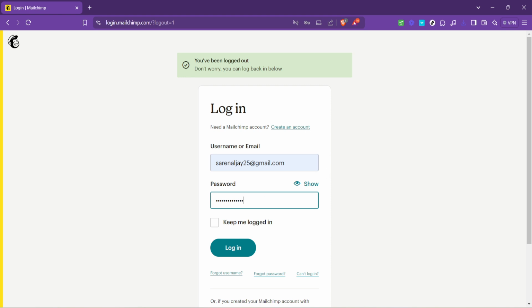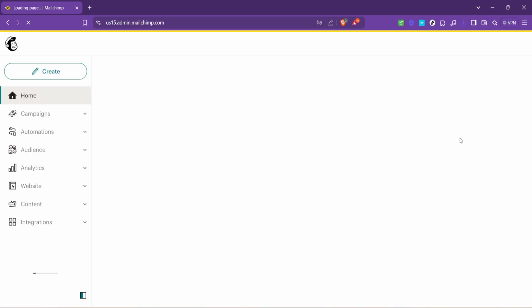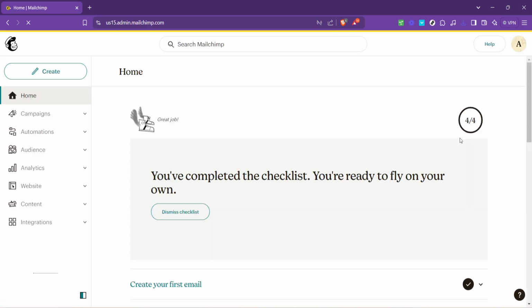Let's get started. First and foremost, you'll want to navigate to the Mailchimp login page. It's essential to start from the beginning to ensure there's no confusion along the way. Once you're at the login page, you should see the fields prompting for your username or email and your password. Carefully type in your username or the email address associated with your Mailchimp account, and then proceed to enter your password. The accuracy of this information is key to a smooth login process, so double check your inputs before moving on. After entering your credentials, you'll see a login button. Click on this to access your Mailchimp dashboard.